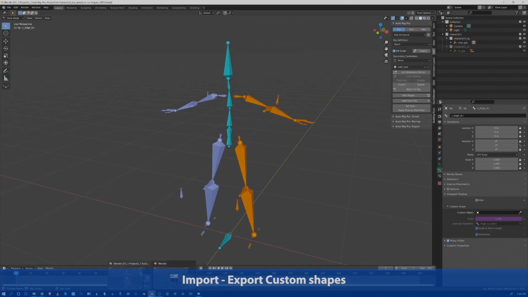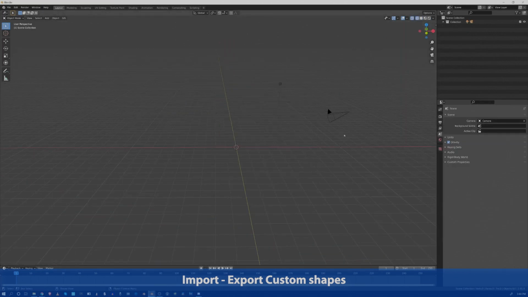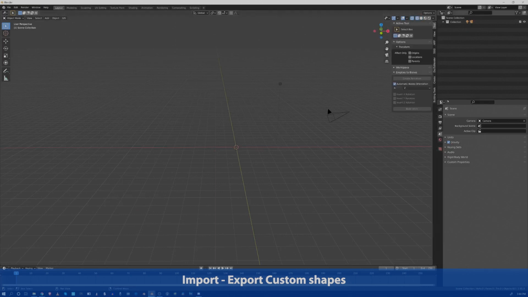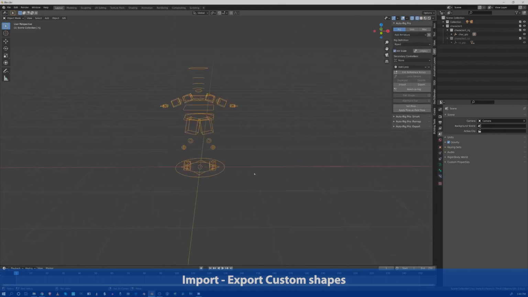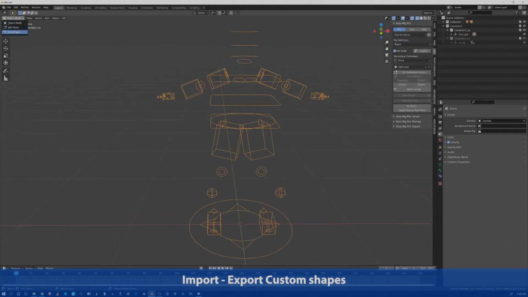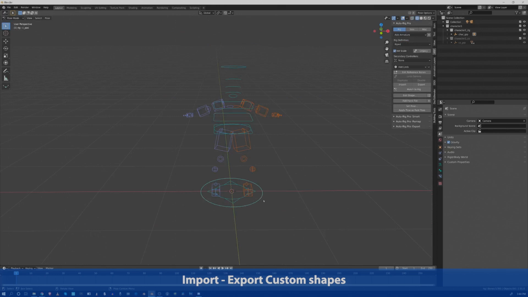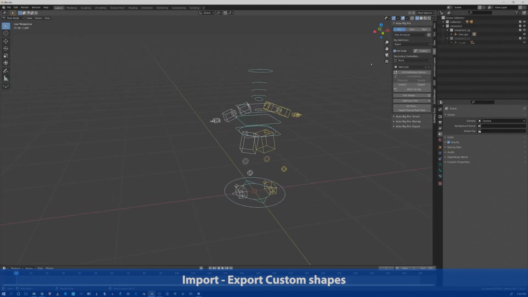You can open up another instance of Blender, and then you're going to go to Auto-Rig Pro, like I said before, my favorite add-on. I'm going to add armature, human, and then go to pose mode, select this guy, select them all. Since I have all this selected, I'm going to go here again. You have your import export, so I'm going to hit export.